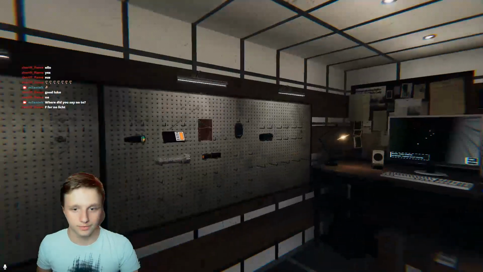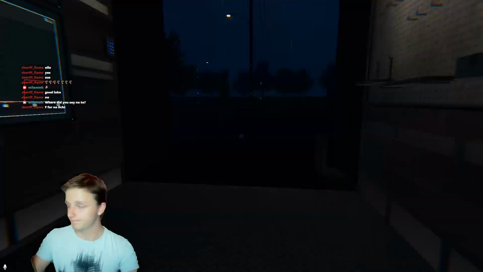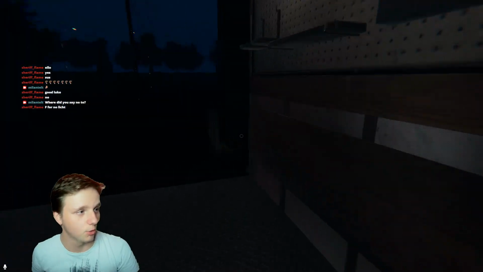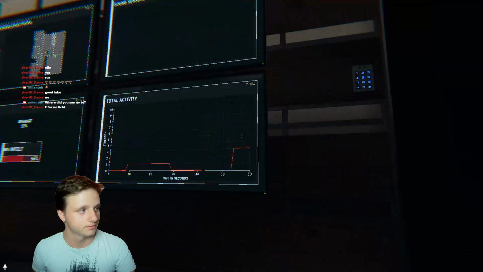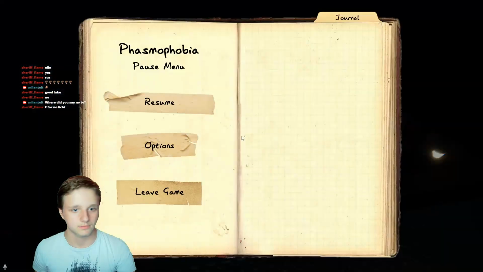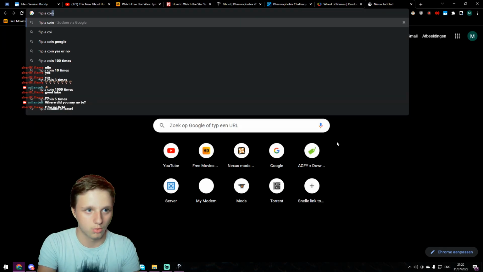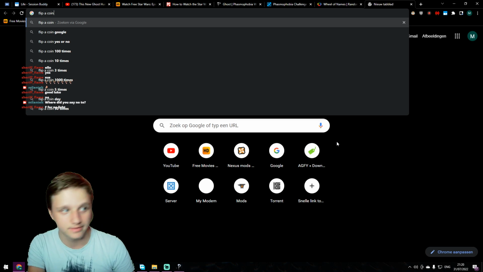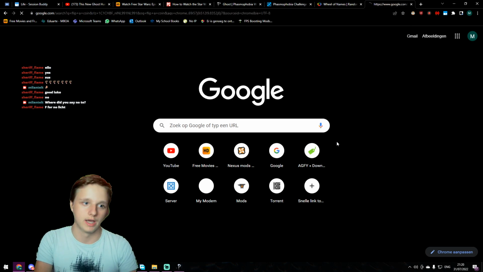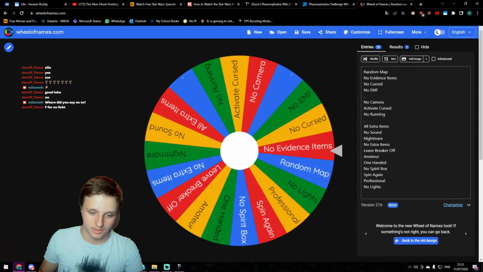I'm going to be killed in this one. I already know it. I can't use lights. I can't even know which ghost type it is. I'm just going to need to guess. You know what? I'm going to flip a coin with Google. And heads means I need to go in, and tails means I can just choose poltergeist. I need to go in.